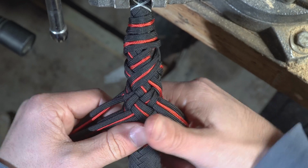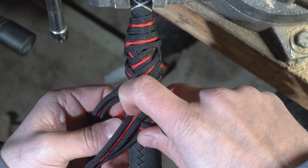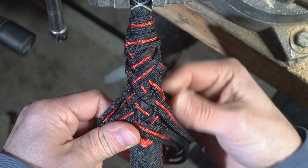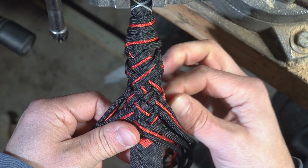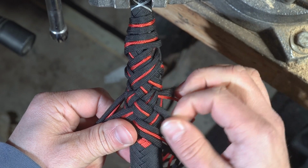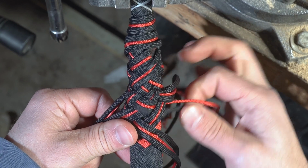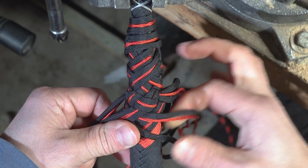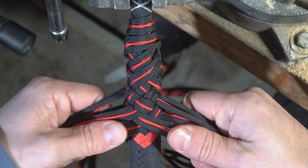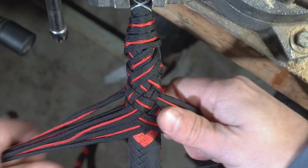And if they're not like that, briefly, it's okay. We just go through and we just push them around to where they need to be, like this. See that? Just pulling this one up in order. Top black strand, middle red, bottom black, black, red, black, black, red, black, black, red, black. And it's starting to look more like the pattern that you clicked on when you saw this thumbnail. I know it didn't from the beginning.